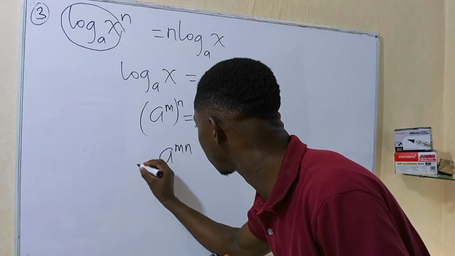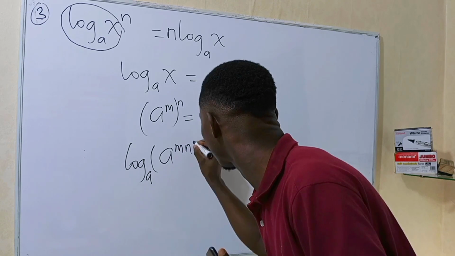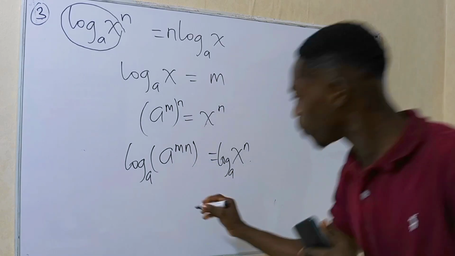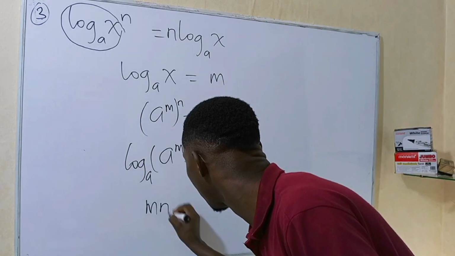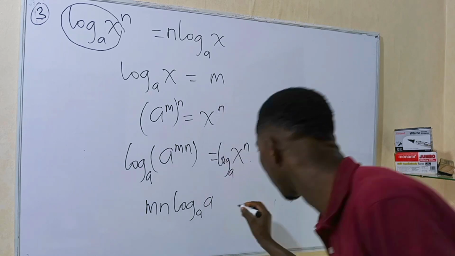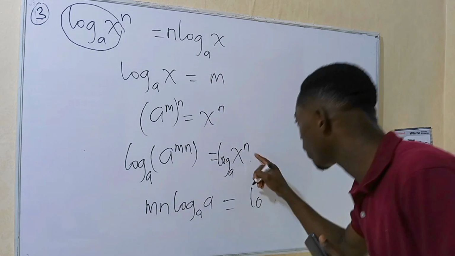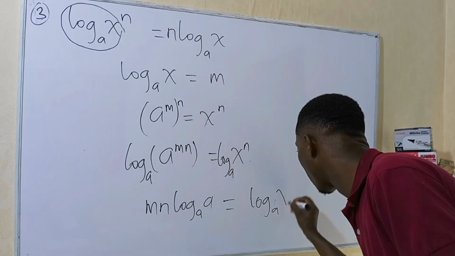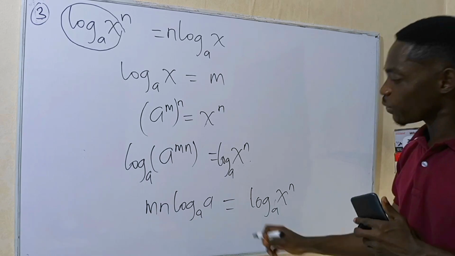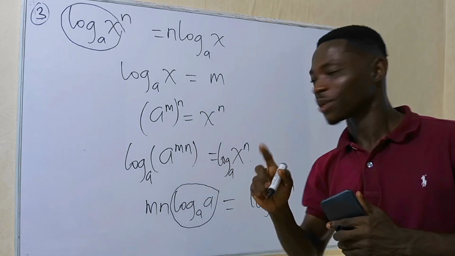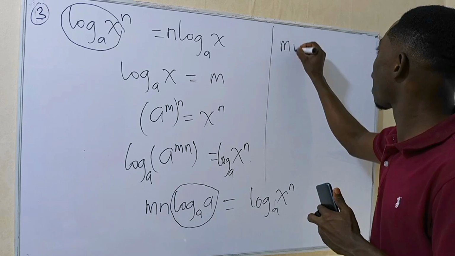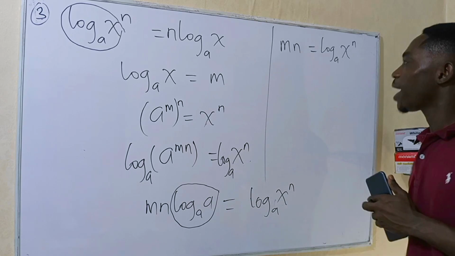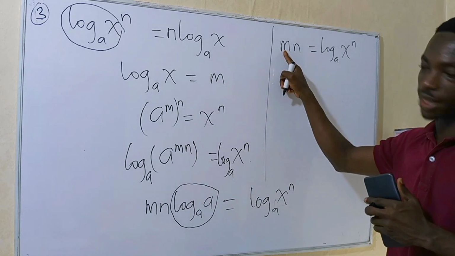So here we will end up getting log base a right here. Then on this side, we are also going to have log base a. On the left-hand side of the equation, we are going to have m n log base a of a. And this is equal to, of course, from here, we are not rushing to drop this power down. Let's maintain it like that. So you have log base a of x to the power n. And obviously, this right here is just 1. So on the left-hand side, we have m times n is equal to log base a of x to the power n. We know what m is right from here.